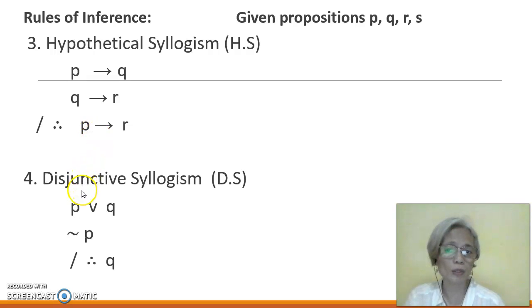The fourth rule is called disjunctive syllogism, where we have the disjunction P or Q, and then we have not P, therefore Q exists. So remember the rule for disjunction: if one of the disjuncts is true, the disjunction is true. We have P or Q, and it is not true that P exists. Therefore, it follows that Q must be true. Therefore, we can infer that Q exists. Okay, again, disjunctive syllogism, P or Q, we have not P, therefore Q.